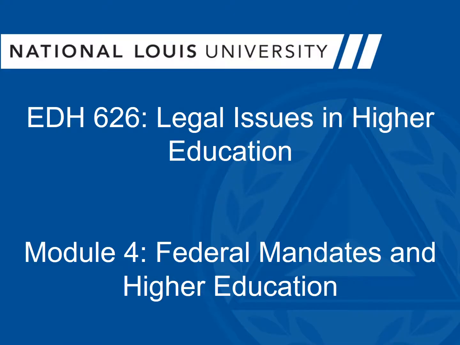Welcome to Module 4, Federal Mandates in Higher Education. As we begin our next module, we will be focusing our attention on several federal laws, mandates, and regulations which impact the operations of higher education institutions on a daily basis. Safety, security, equity, and access are all issues which have an impact in higher education on students, faculty, and staff. Institutions are required by law to ensure that the policies, services, and processes ensure compliance with all federal guidelines.